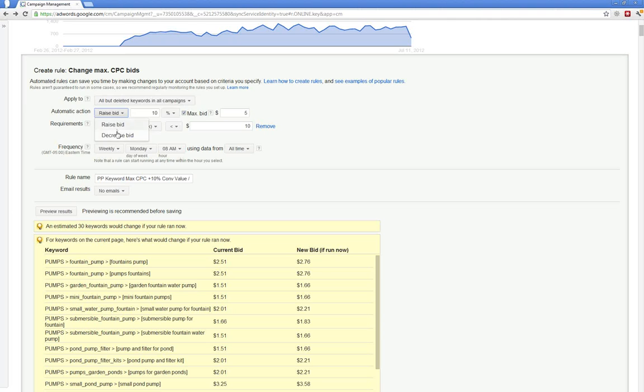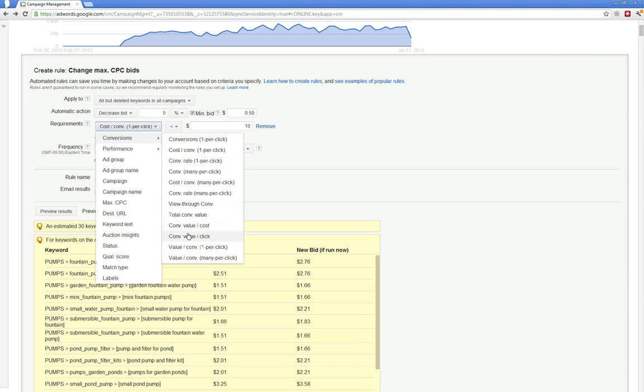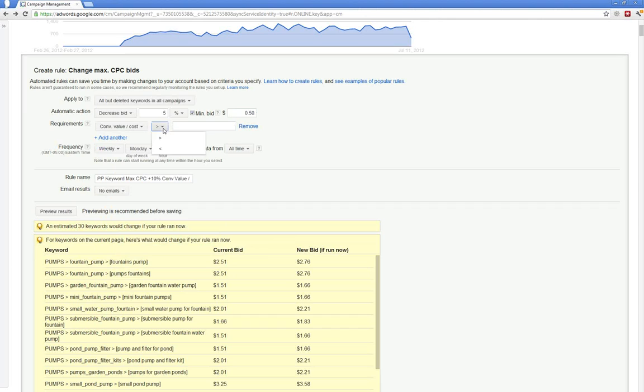Now let's talk about lowering the bids. So decrease bid by 5%. Now in this, obviously, we've got a minimum bid, so maybe the minimum bid is 50 cents. And once again, our value, so conversion value divided by cost, is less than 1.